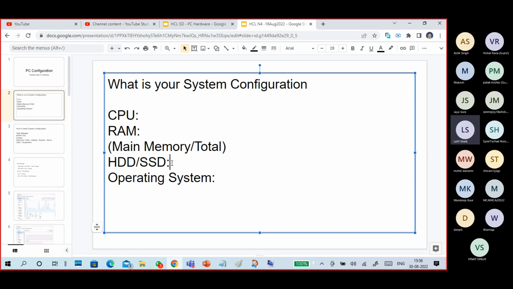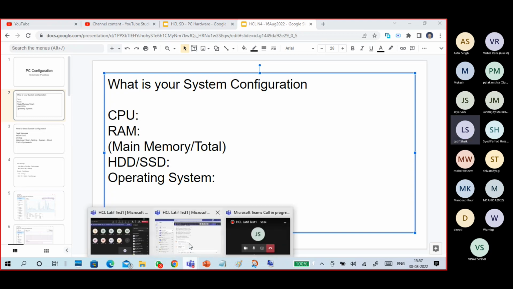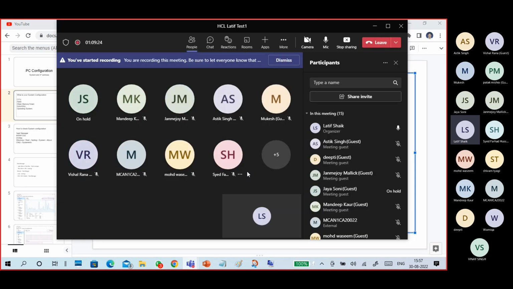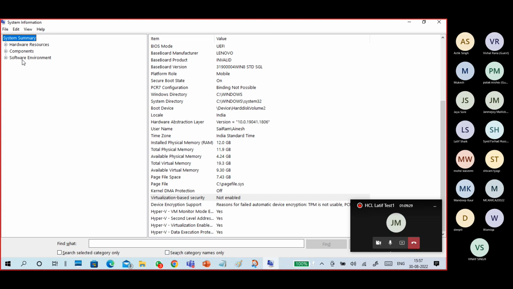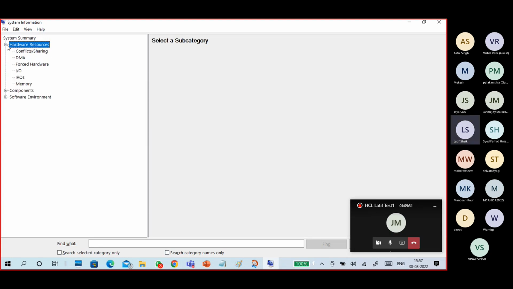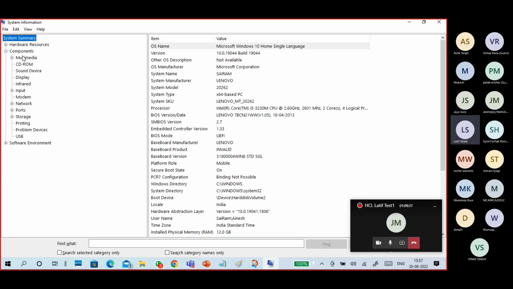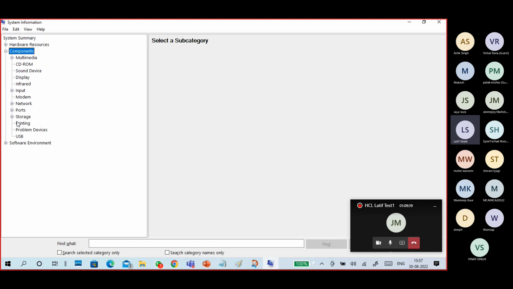But where is the hard disk information? We can get it from here. See, it is hardware resources, expand, sorry, components, storage, disk.